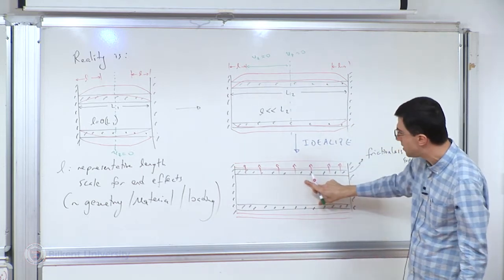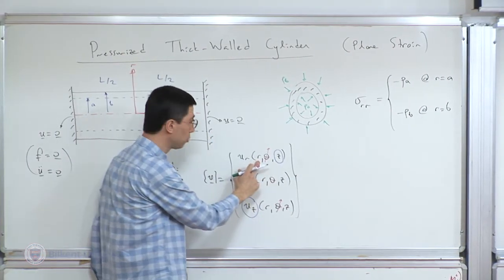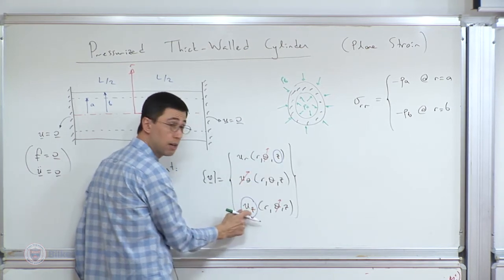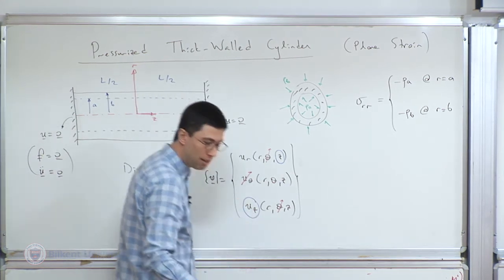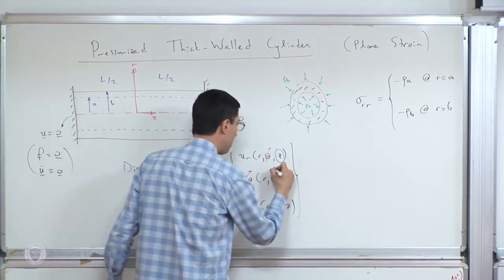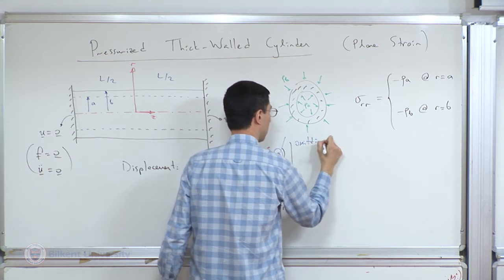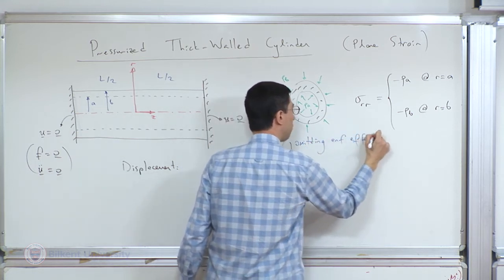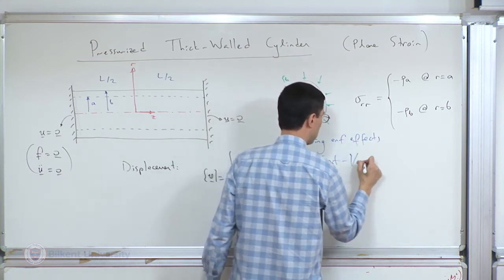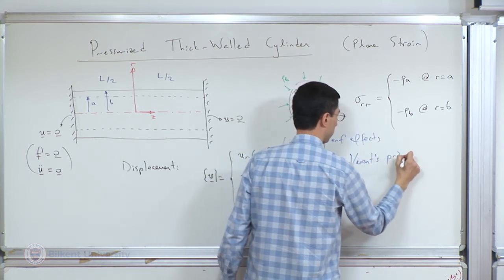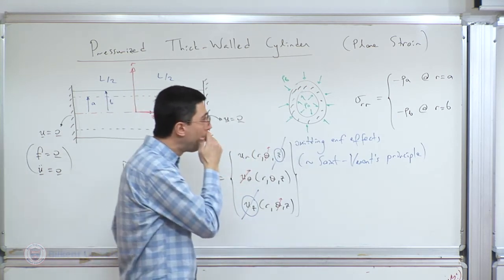So in other words, in this idealized scenario, not only does the radial displacement depend only on the radial position and not on the axial position, the axial displacement will also be omitted. Omitting end effects means omitting those two terms. These go because we are omitting end effects. And remember, whenever we do this, in some sense we are dealing one way or the other with Saint-Venant's principle. Ultimately, it is linked to that concept.